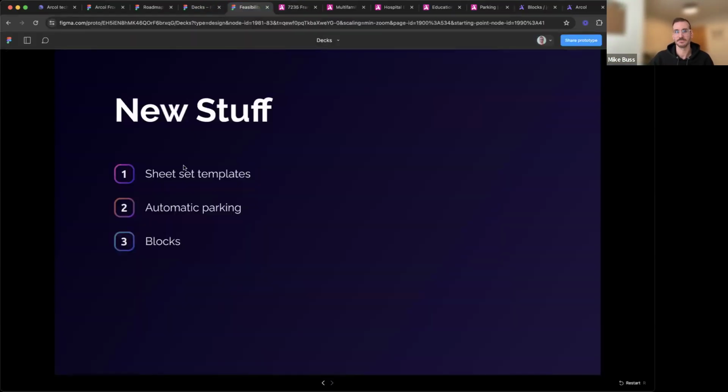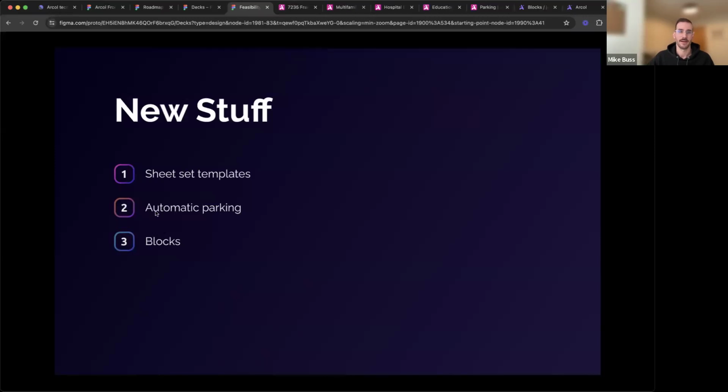Okay, so that's sheet set templates. Sorry, one more note on sheet set templates. We would love to get everybody's thoughts on these things. Documentation gets me really excited because of the amount of time that I spend updating InDesign, and many people we've spoken to get really excited about it as well. If there's bits that you would like to see and directions you'd like it to go, please let us know. We want all and any feedback. And I'll tell you at the end how you can reach out to us.